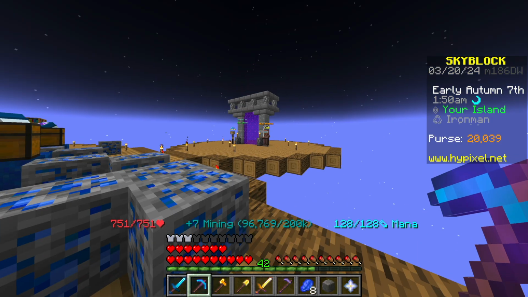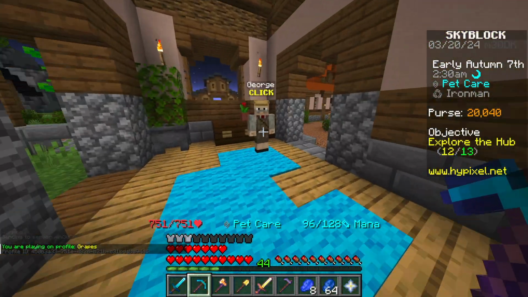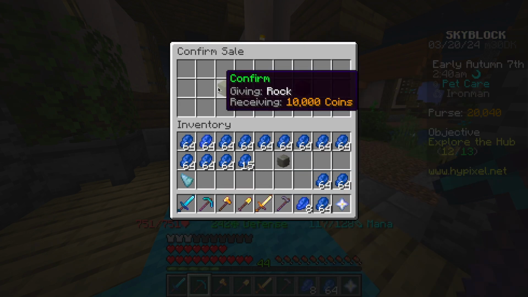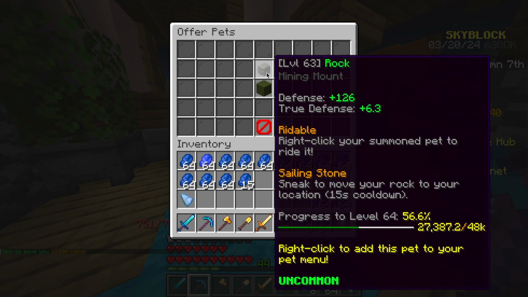I also got a rock pet from all of this lapis minion mining I've been doing, which is 20,000 ores. And because I had two lesser rarity rock pets, I decided to sell those at spawn. This one gave me 10,000 coins for my common rock pet, and then this one gave me 50,000 coins for my uncommon rock pet.